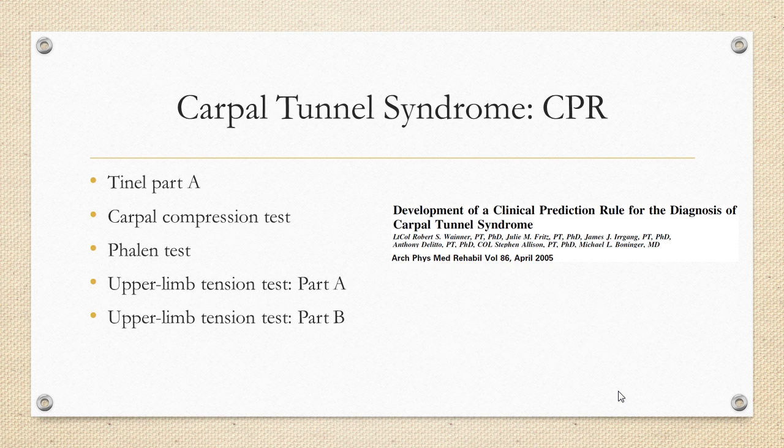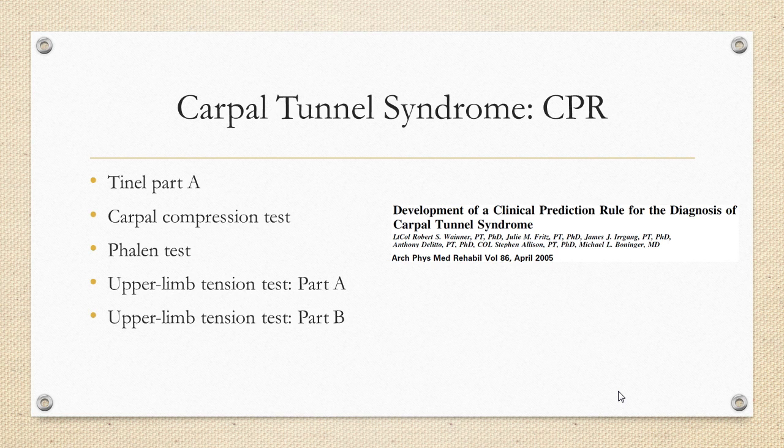So carpal tunnel, Wainner et al. looked at developing a clinical predictor rule to diagnose carpal tunnel syndrome. They looked at multiple components, but the patients that they assessed were suspected of cervical spine radiculopathy and suspected carpal tunnel syndrome. Both of these diagnoses were confirmed via electrophysiological lab test results. All subjects underwent a standardized exam. They had a specific history exam that consisted of 9 questions. They underwent a conventional neurological exam. There was a wrist ratio index that was performed, as well as provocative tests, which a few are listed here on your slide.